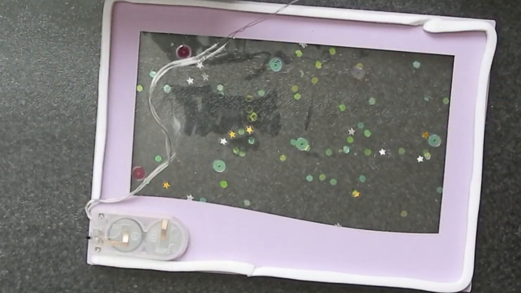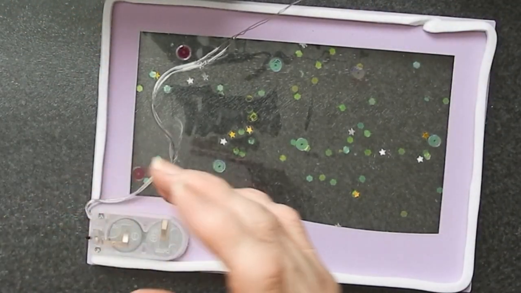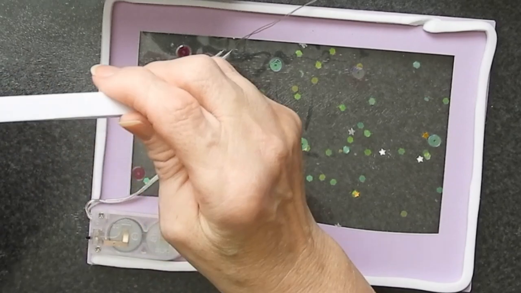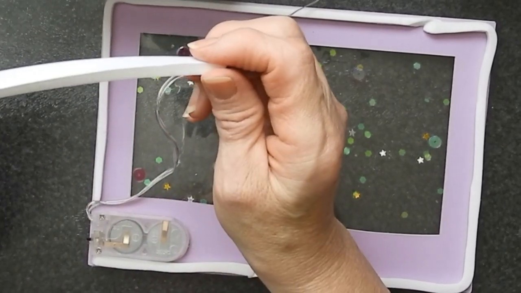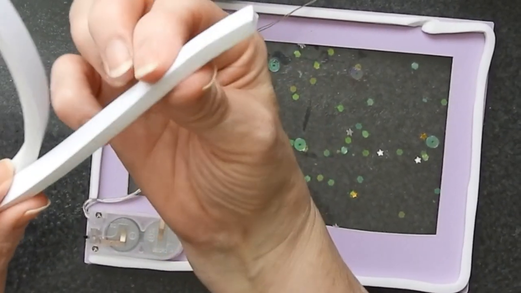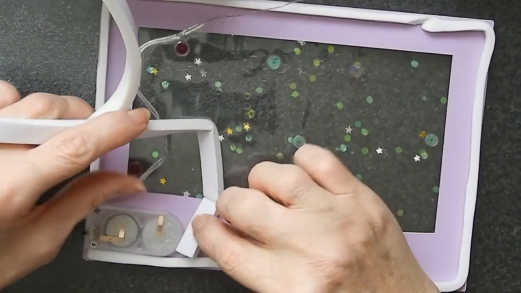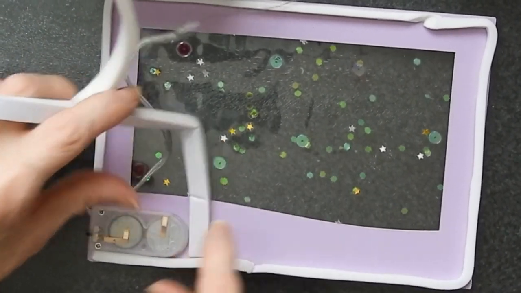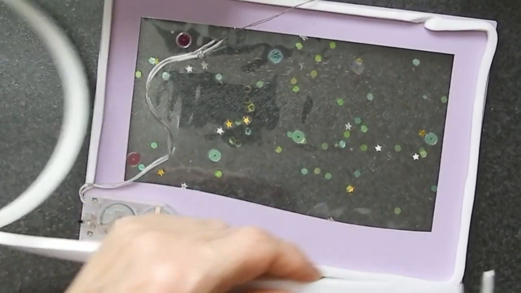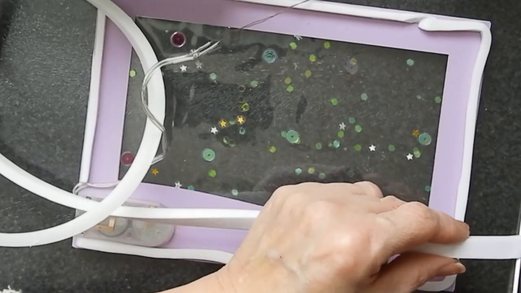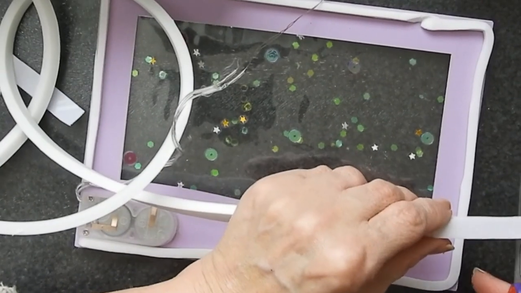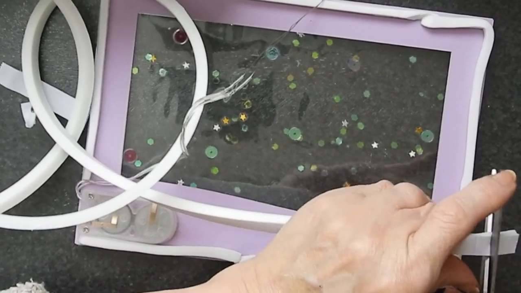Now you're thinking how am I going to put all this in here and get it to stay? Well this is where this stuff comes in again. You can use a normal double-sided foam tape if you have a nice chunky one. But I've chosen this because this is about the same thickness as the battery compartment. And all I have to do is chop this into relatively small pieces.